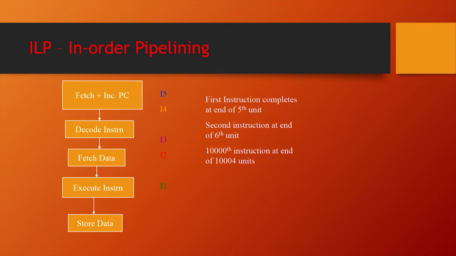Now in the ideal scenario, I always assume that executing an instruction, which happens at the 4th stage as you see on the slide, will take constant time. It will take the same unit of time whether I am doing addition or multiplication or division, floating point addition, multiplication or division, or bitwise operations. I assume it will take a unit amount of time, which is not the case. So this is the ideal scenario for me to explain pipelining in say 2 minutes, which hopefully I have done and you have understood, but this is not the reality.